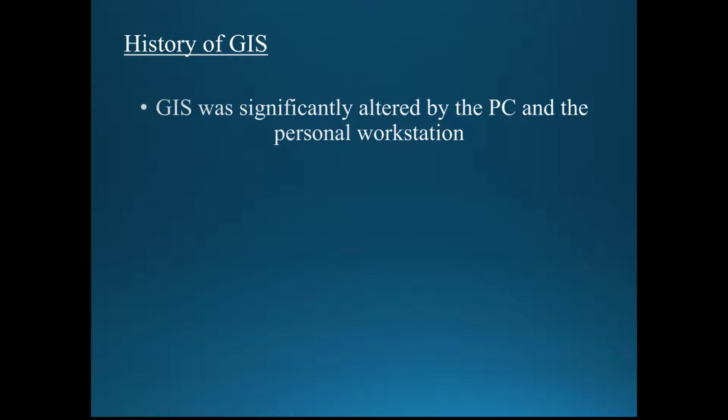GIS was again significantly altered by the personal computer and the personal workstation. What this did was it gave people at home the ability to now use GISs in a way that enriched their own individual lives. One of the earliest GISs that I remember growing up was logging into AOL and then accessing MapQuest. MapQuest is one of the original mapping services to map travel that predates things like Bing Maps, Apple Maps, and Google Maps.